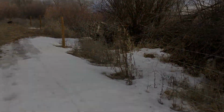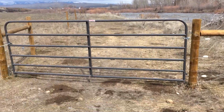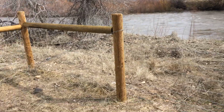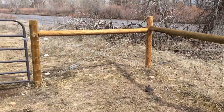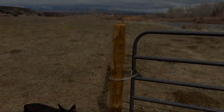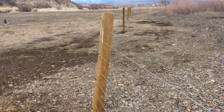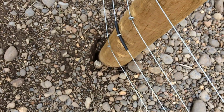Here's a corner H-frame right by our gate at the bottom end, and we're right on the edge of the river here, and this hasn't moved at all, so this one's held fast. This side looks good as well. So here's a single corner that should have been a double, but I think this is going to end up being an H-frame. You can see how much it has moved.